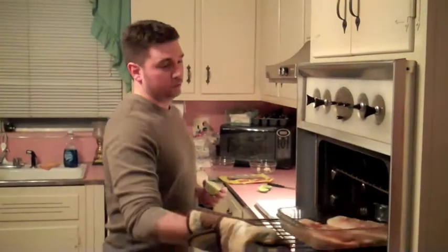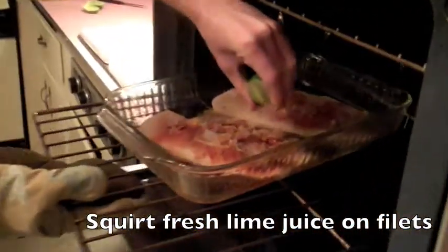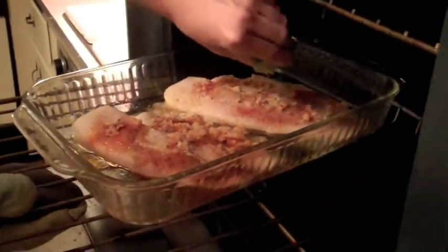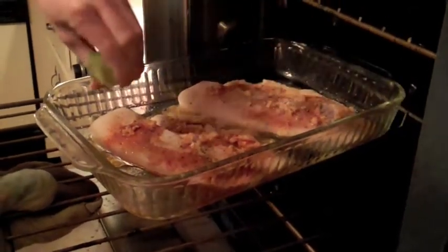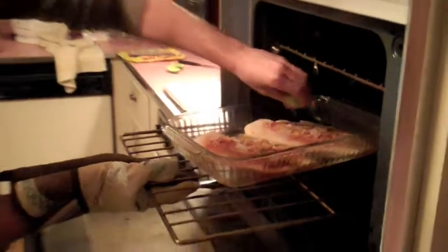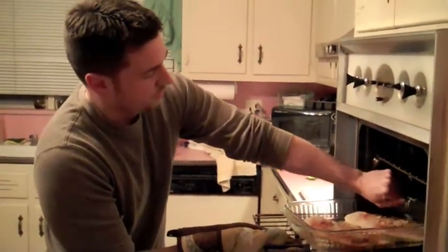Here at Easy Guy Cooking, we always like to put in some extra flavor. So we're putting some lime juice right on the fish fillets — squeeze it right on there. You can use lemon if you like, but we want to make this fish taco meal as authentic as possible, so we're just going to use lime juice all up on there.